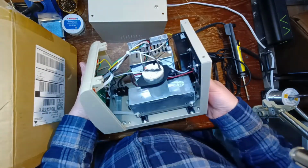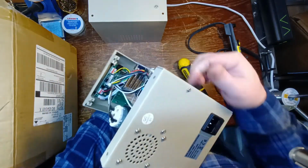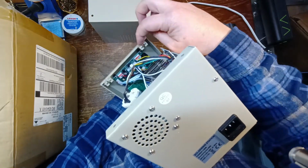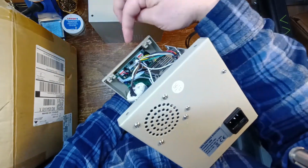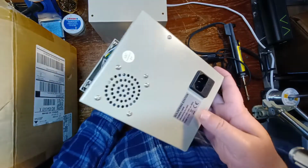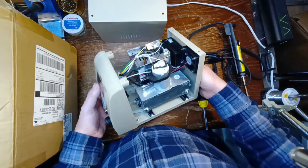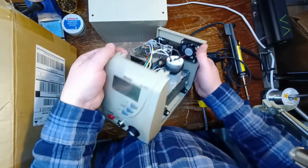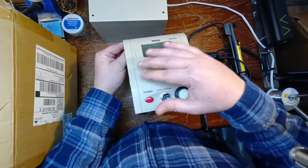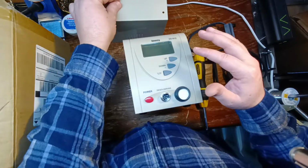So anyway, okay, now a nut just fell out of here, and I don't know where that nut came from. This is very weird. Oh, I see. Okay. So there's little captures right here. These nuts get captured in there. And that's where that goes. Okay. It shouldn't fall out like that, but interesting. Okay, so anyway, it's probably going to fall out again. But this is basically just like the one he reviewed as far as the controls go. You got your up and down on the temperature.